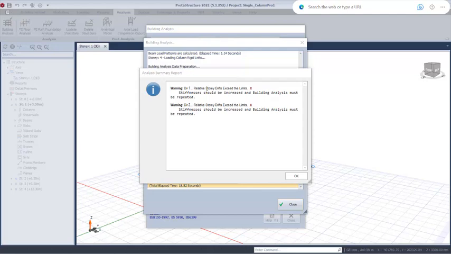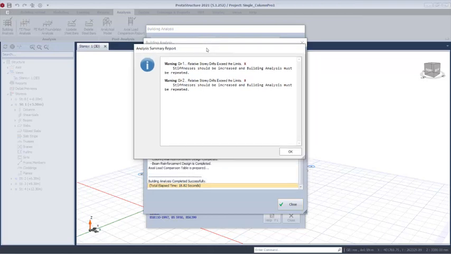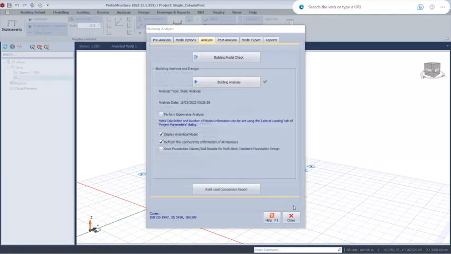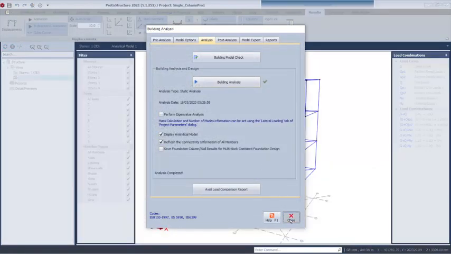Your analysis is completed, and here is the warning that we have. Never ignore this warning. Whenever you have this warning, it may not necessarily interrupt your analysis. You can see the building analysis completed successfully, meaning this warning doesn't interrupt your analysis because it is not an error, but it's a warning that you shouldn't ignore. So we will be resolving this right away in this video. I'll click on the OK option, and then close this and this as well.